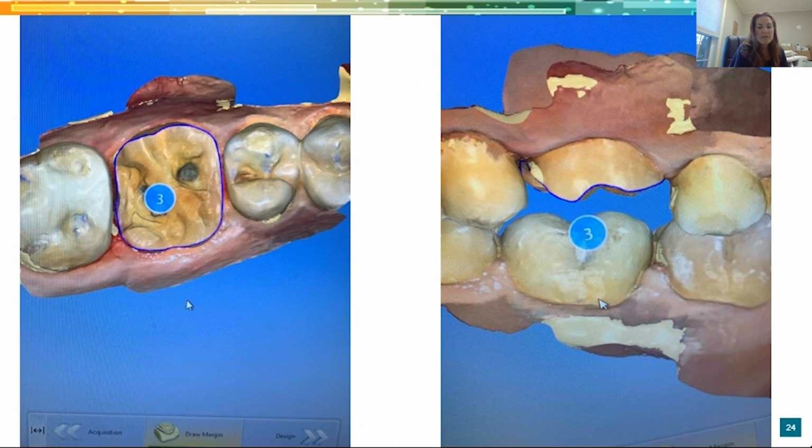And then I get the patient back and I start my prep design. On the left here, these are pictures from my scanner. You can see the bluish line all around the tooth. I can see all my margins very clearly. Everything is supragingival. In my contacts, the adjacent teeth aren't blocking any part of my tooth, so I know that I have a good path of insertion on my restoration. And if you're at this point and you look at it and say, I don't have a good path of insertion, just go back, modify the prep, and rescan.